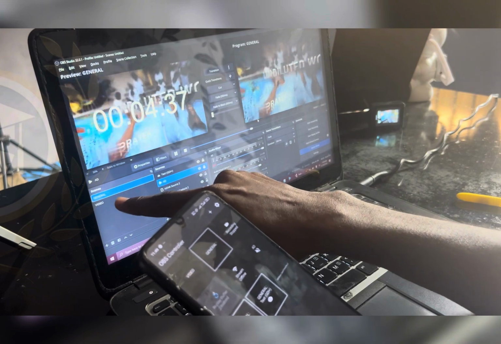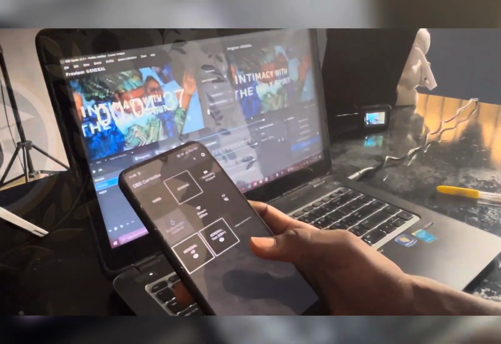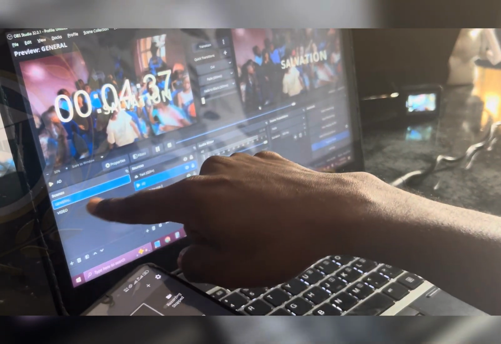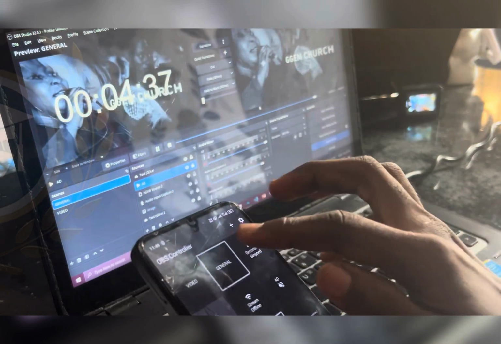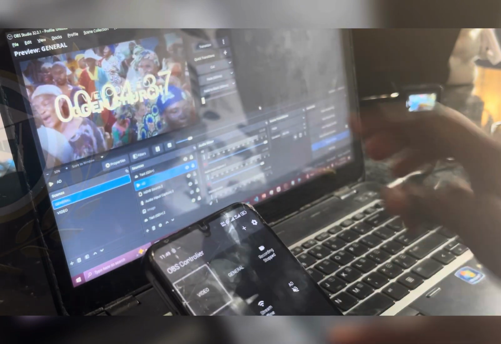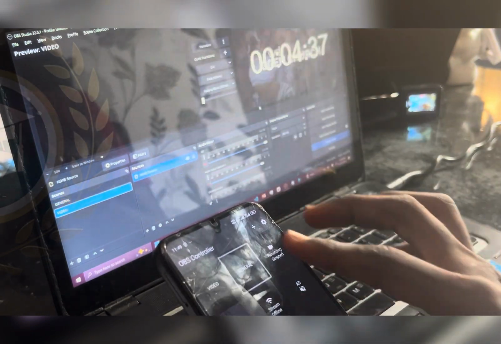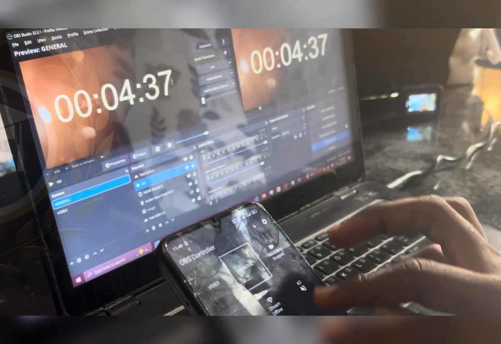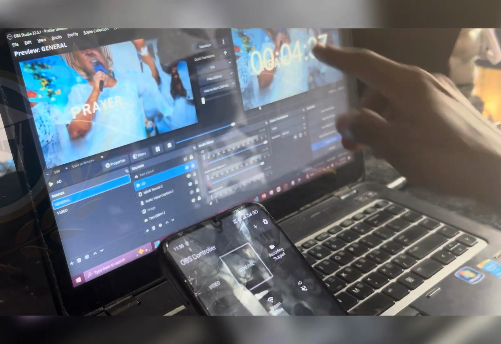So let's try to send something from our scene, which is the general. So as you can see, we already have general displaying. That is one of the videos inside the general folder displaying. Now let's send the other one from the video, which is blank. Now let's click on general again. Can you see? So without having to touch my laptop, I can control the OBS using my smartphone.